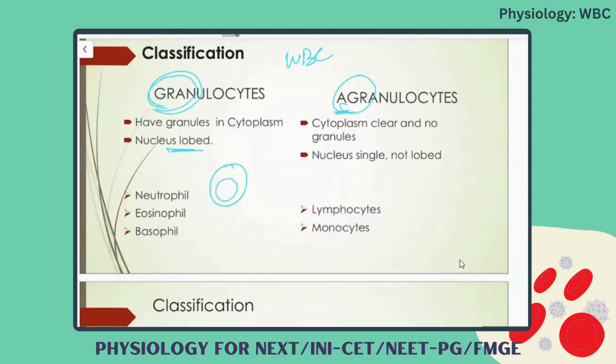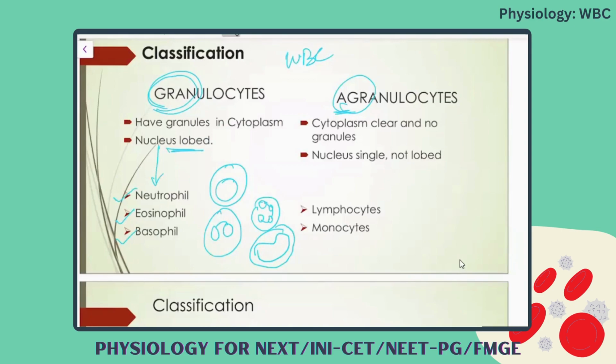Usually we will see the cell and the nucleus. But in this case, you have the cells with different shapes of nucleus, either like this, bilobed shape, or you have multilobed shape, or you have like this. Okay. So neutrophils, eosinophils, basophils, they are coming under granulocytes. They have lobes in the nucleus. They have granules in the cytoplasm.